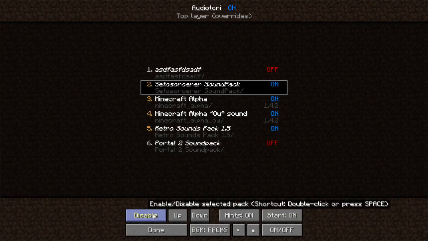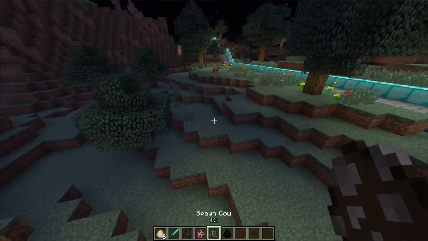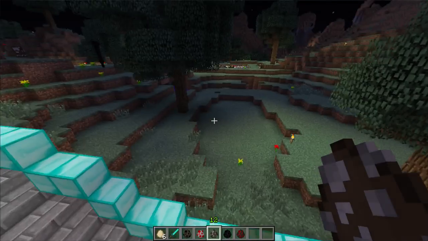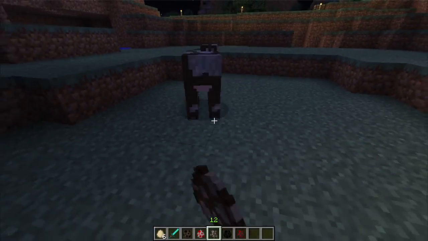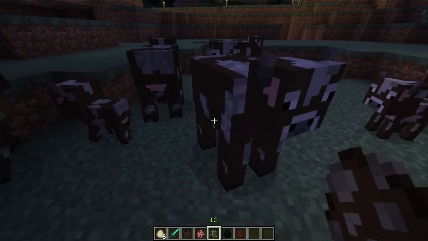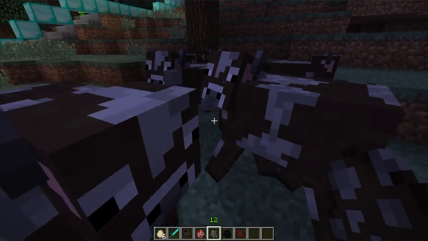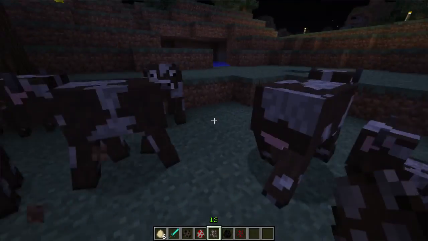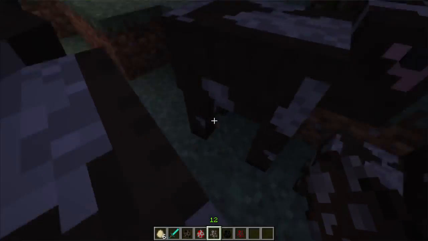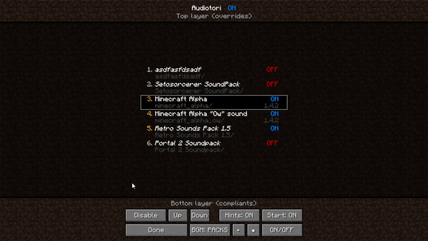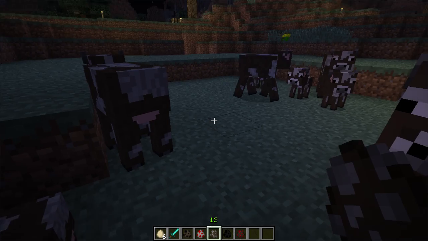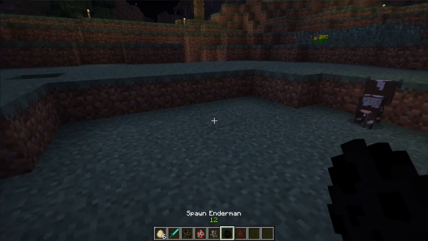So let me show you the next one, which is the cow. Now, of course, many of you will probably say, well, that's an annoying animal. So if I just put a bunch of cows over here, disable, you have a lot more cow sound effects that are pretty annoying. All I have on mine is just the standard moving one. I disabled the footsteps because that was kind of annoying.